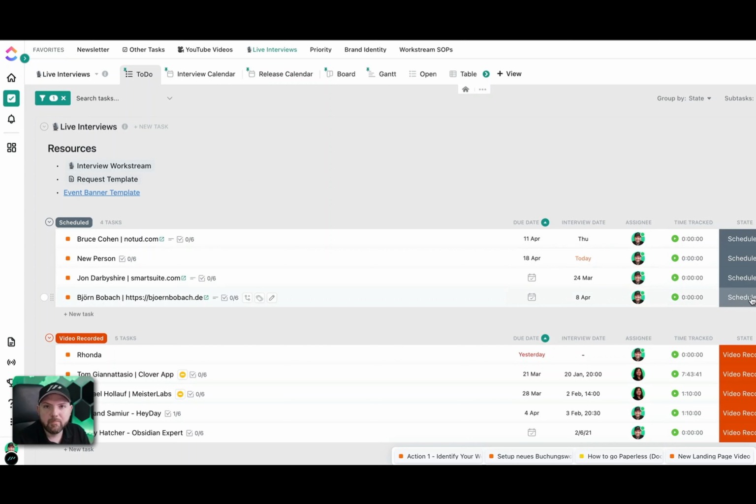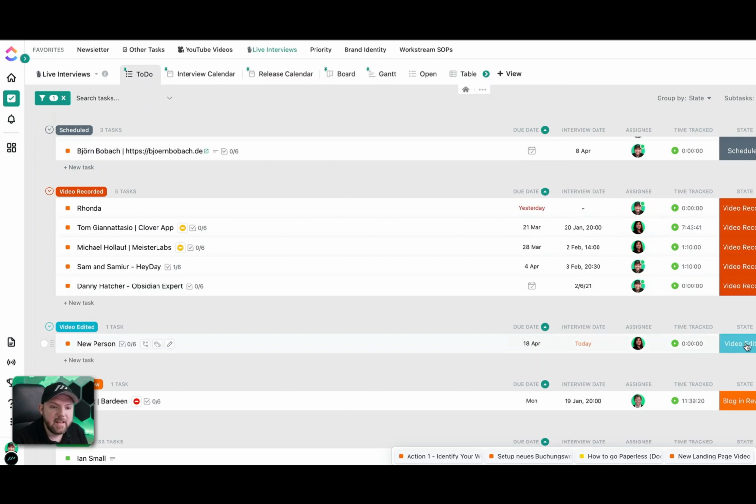See, and what you saw here, it switched automatically to my team member Leela. She is now starting to work on a blog post. Did you see that? I just changed the state and I did nothing else. I didn't need to think about who I need to assign, and maybe I forget to assign, this person is not informed and so on. I just switched one block, and this is very important.